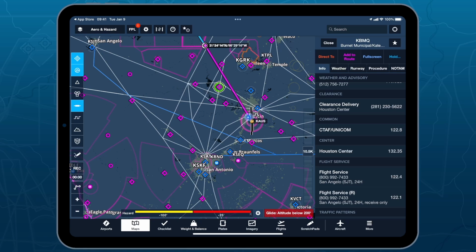You can also look and see what center frequency is going to be used around this area. So that's always what I'll do if I'm near whatever airport I'm close by. I'll just tap on that airport and take a look at the frequencies and see, okay, what flight service frequencies am I going to be using? What's the CTAF? And furthermore, if I want to talk to ATC, what's the center frequency for that airport?